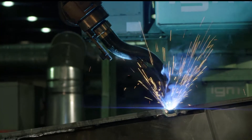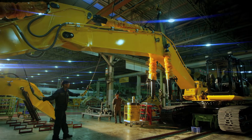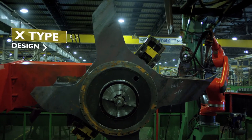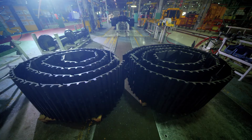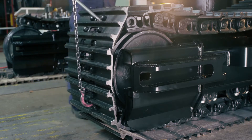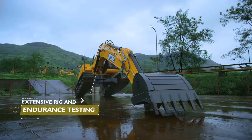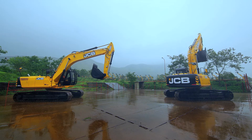The boom and arm are made of high tensile steel that offers higher strength and longer life in the most arduous applications. The lower frame is of X-type design for strength and rigidity. The heavy-duty track chain offers improved strength and wear properties for higher service life. JCB uses finite element analysis with extensive rig and endurance testing to make key components last longer.